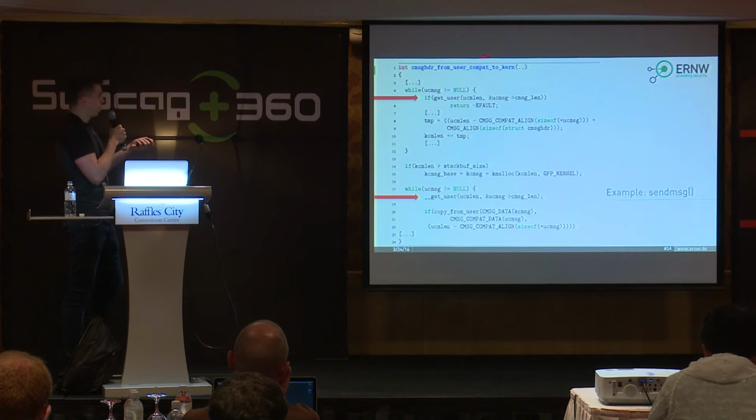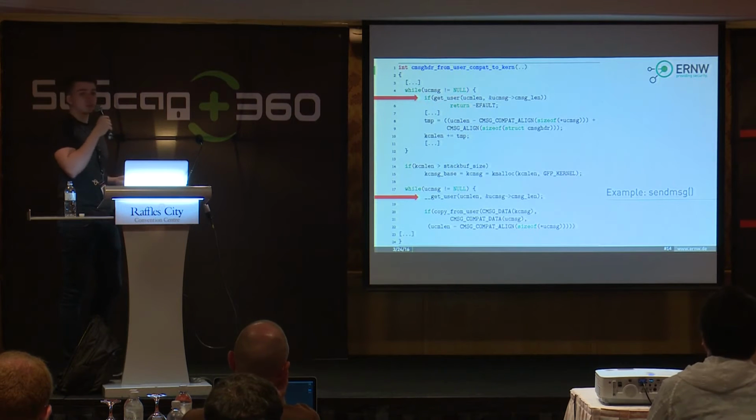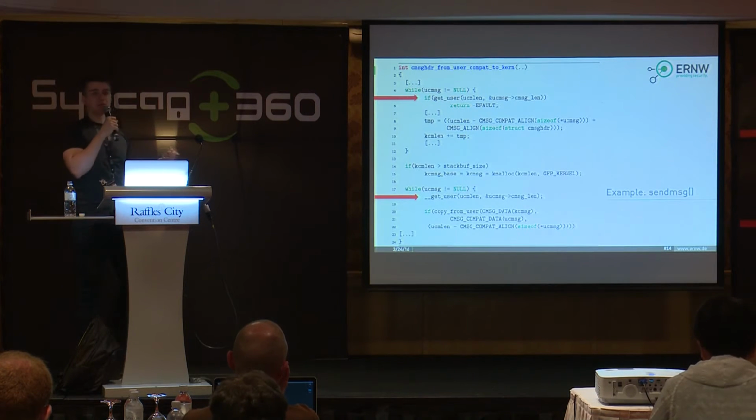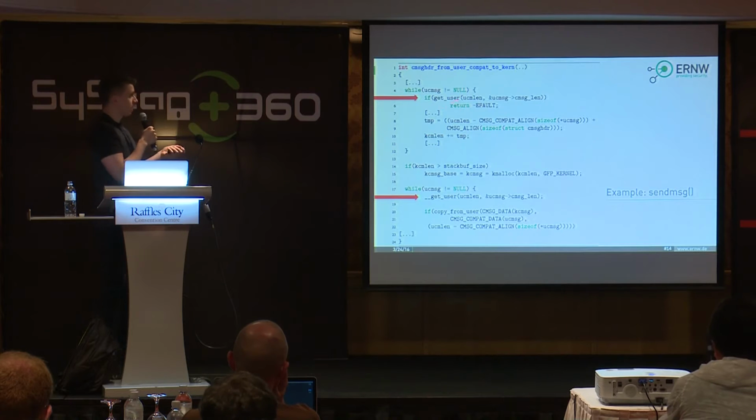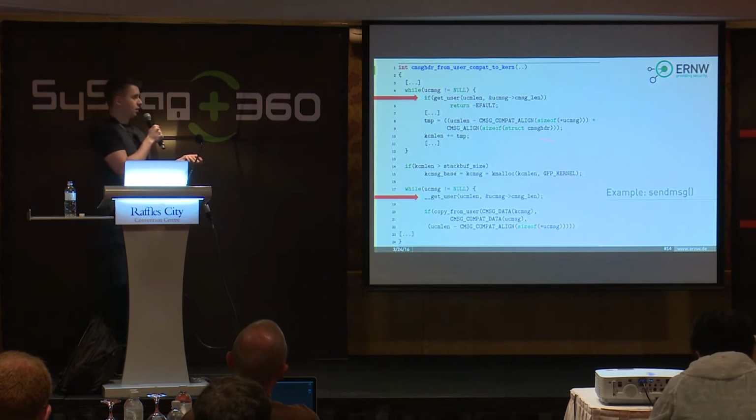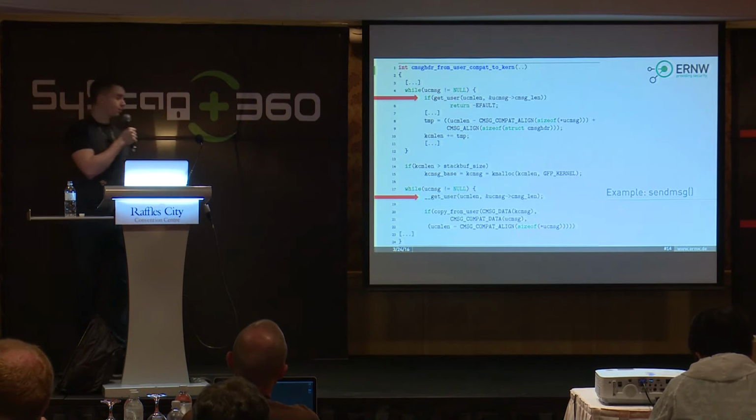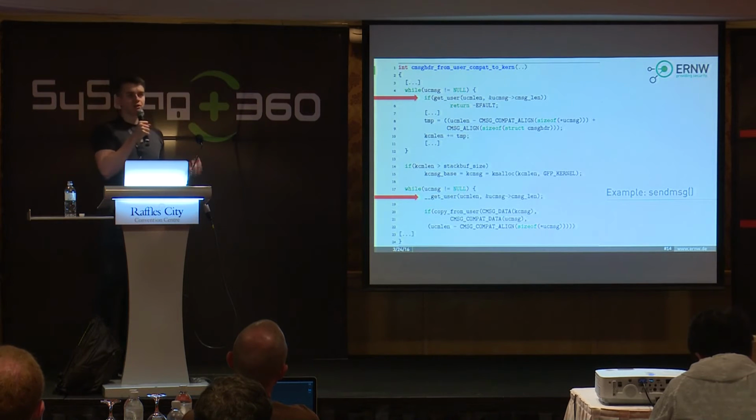Basically what you can see is, in line 5, a call to this get_user function, which copies something out of the user space and puts the value into this ucmlen integer variable. That variable is then used to perform a memory allocation on the heap, so it's like a length field. Later on, they have a second call to this get_user function, which again copies the value from user space into this ucmlen variable, and then uses it directly as the length argument for a copy operation.